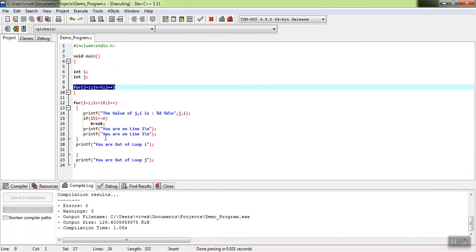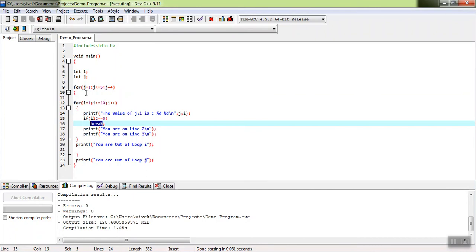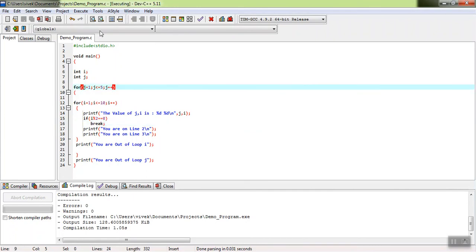Inside that, all these printing activities should happen 5 times. So even though this gets stopped because of the break, this outer loop will still run.